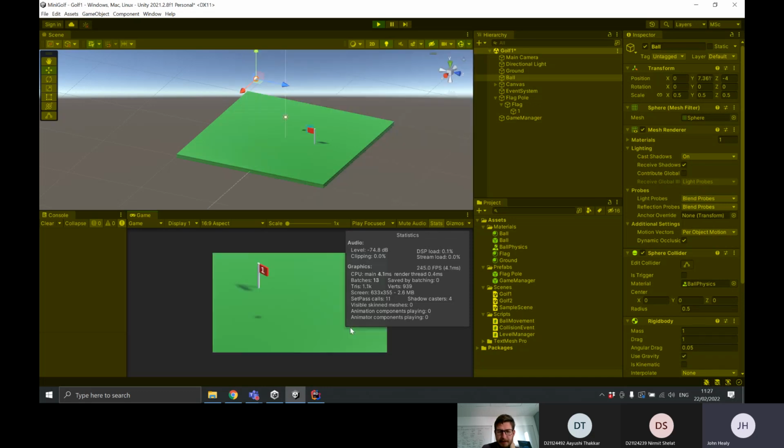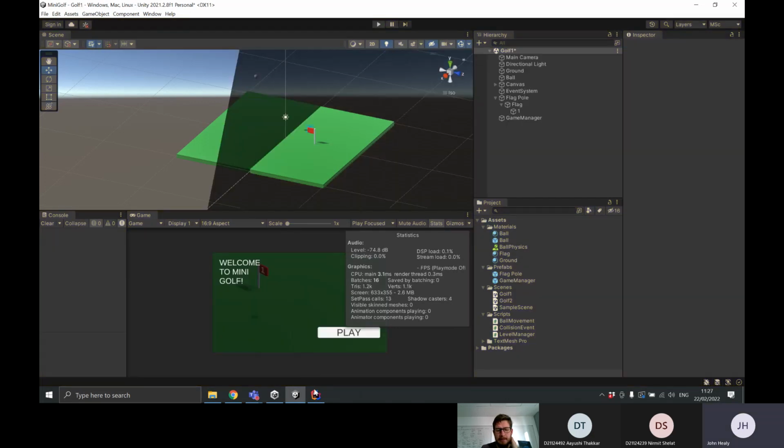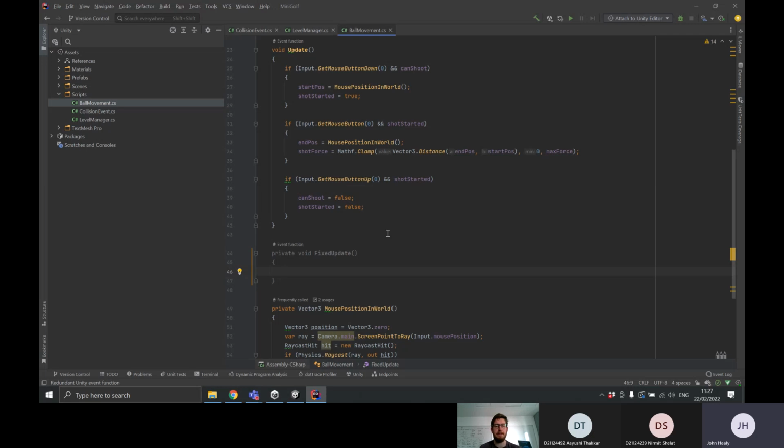As I click play here, you might see it dipped down a little. As this is loading and updating things, the frame rate's dropping because of the calculations it has to do. It goes up and down, and basically that's not reliable for calculating physics. We want our physics set to the fixed time step, which is done in the fixed update. But we want to get input as soon as possible, so we normally get input in the update loop and apply physics changes in the fixed update.